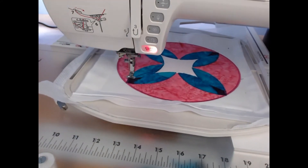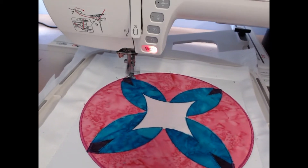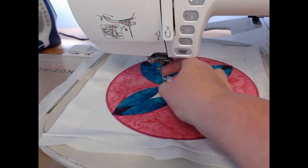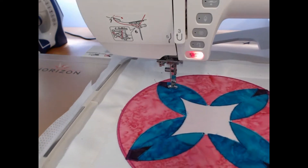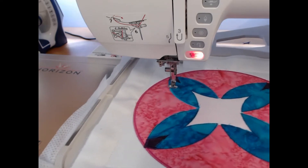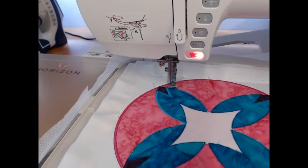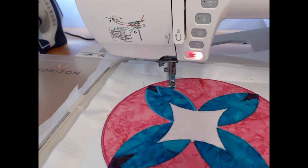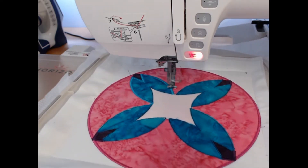I can understand that you might want to do a color sort to save yourselves changing colors — I don't recommend doing this generally because the color sort is just there for actions. Next up is colorway 25, which is stitching around those semi-circle style blocks. The threads I've used in this project are polyester threads, and that's just because I prefer polyester — it is my thread of choice.